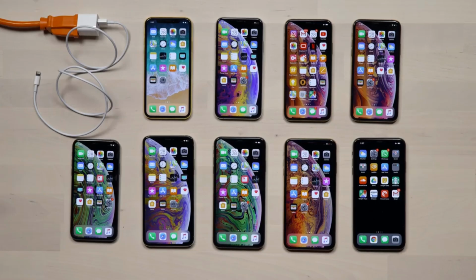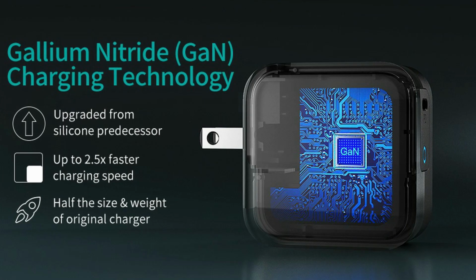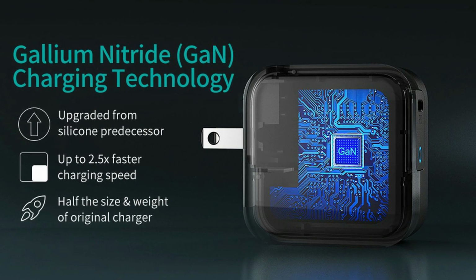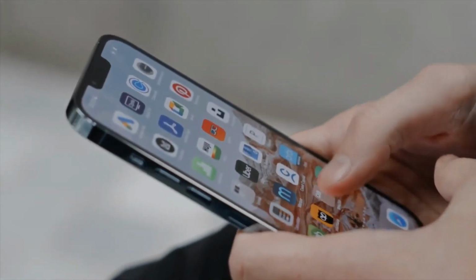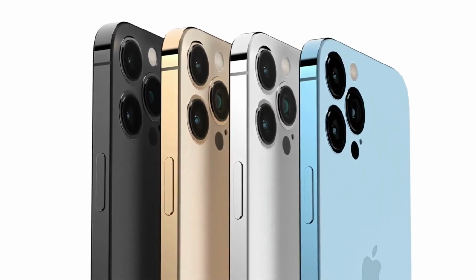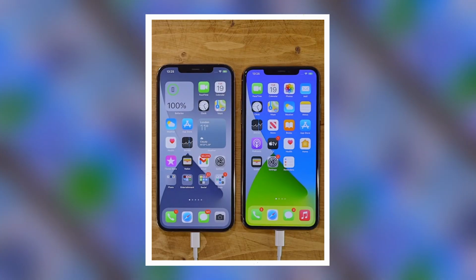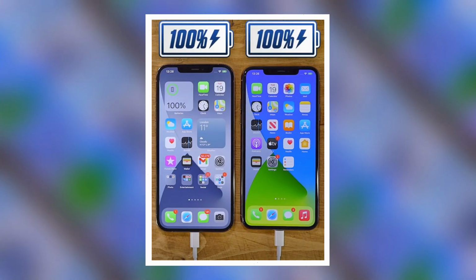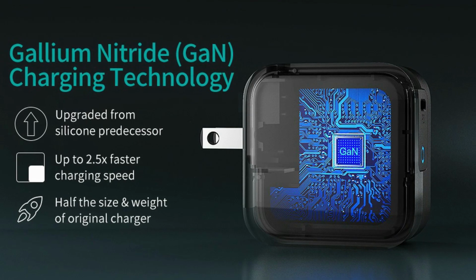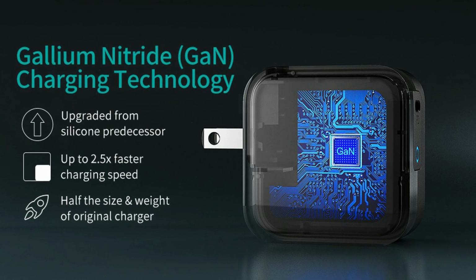Furthermore, according to reports, Apple is planning to release a new 30-watt power brick with an integrated gallium nitride later this year. This new 30-watt power brick will have a new design, and some rumors suggest that it will be for the iPhone 14 Pro Max. The iPhone 13 Pro Max can currently go up to 27 watts, which is still slower than OnePlus or Xiaomi, so it is possible that the iPhone 14 Pro Max will support 30 watts fast charging.